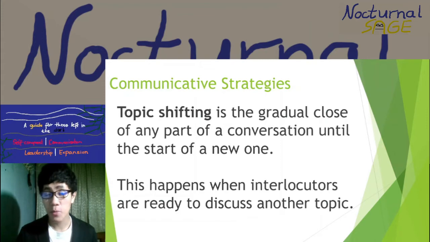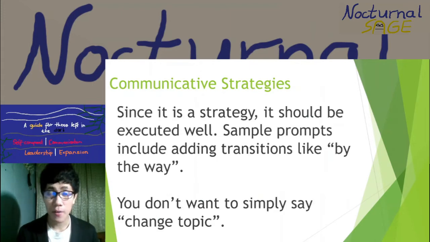That way, people will be on the same page, they will be aware of what they should be talking about next, and when they should be ready to temporarily abandon a certain topic. Now, since it's a strategy, of course, you do not want it to be as simple as "change topic." If you want to dismiss a certain topic and you know that it's not part of your priority, you may say something like, okay, we'll go back to this aspect on religion, but for now, let's move on to this topic, let's say on age. We'll revisit that concern later when we finish this topic or agenda.